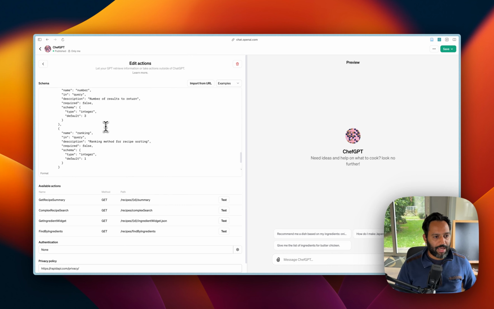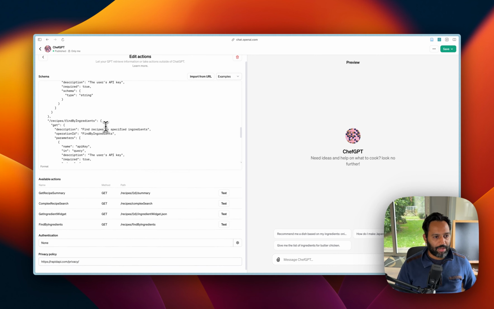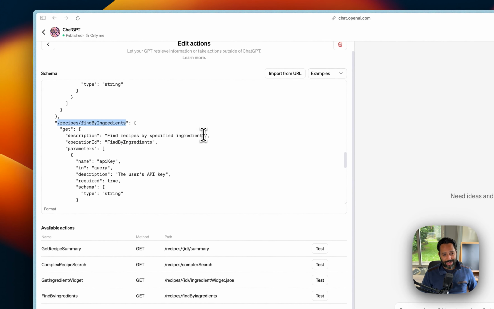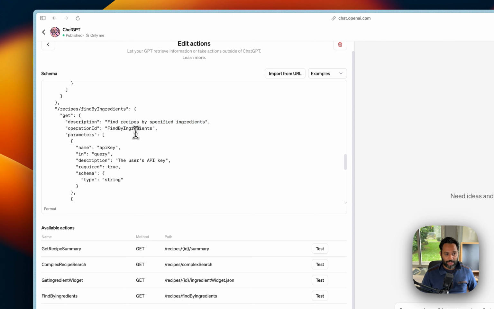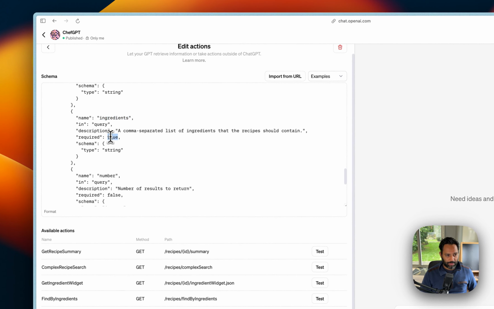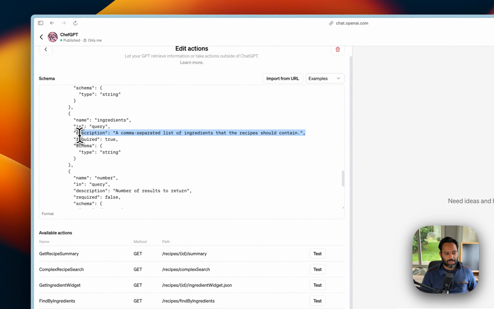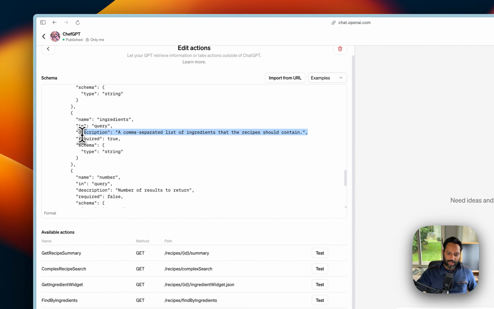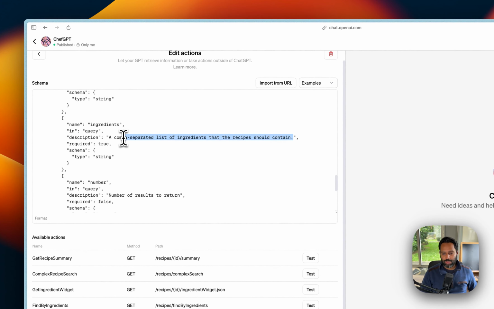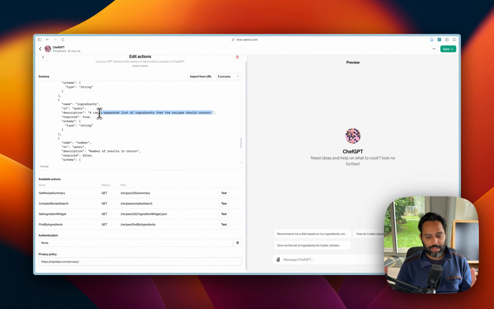So if we go to the same endpoint, which was search by ingredient, right? So that's the same path. Now I need a description. This helps the GPT know that it should use this endpoint. And this operation ID is important. These are the variables that are referred to in the prompt. And then you have the parameters. So you have ingredients, which is required, right? Required true. Description is important because when the GPT calls this API, it needs to fill in the request with something, right? So if I had put in here, I don't know, the color of the fruits, it will try to call it with the colors of the food, and obviously it'll fail.